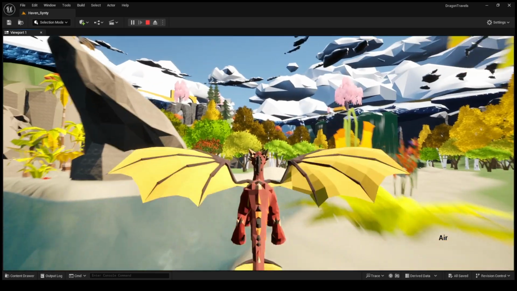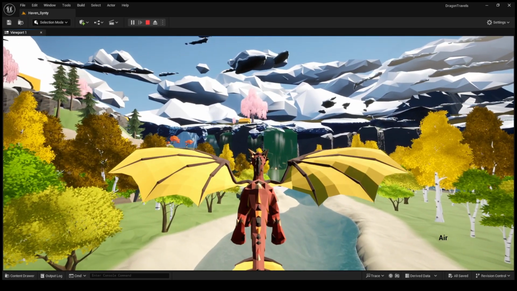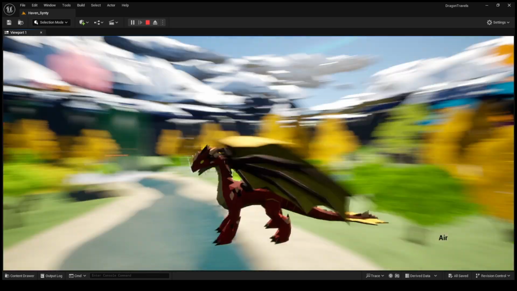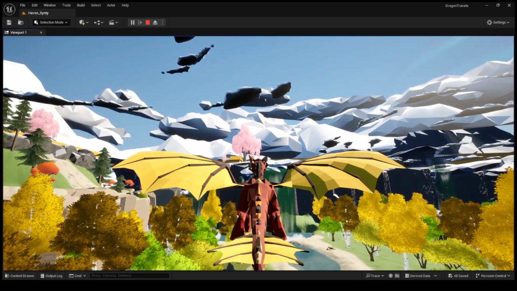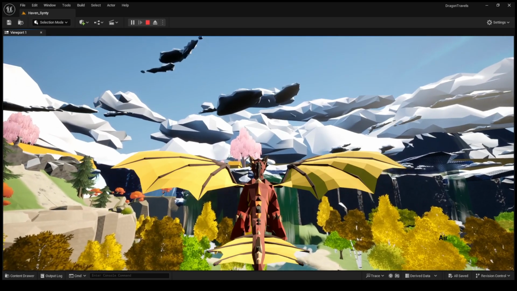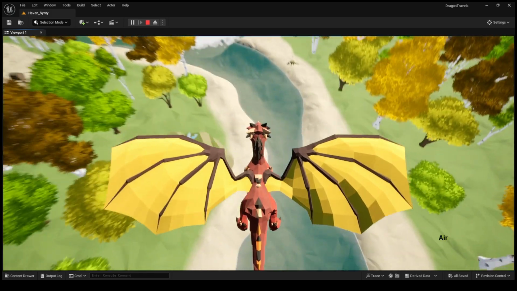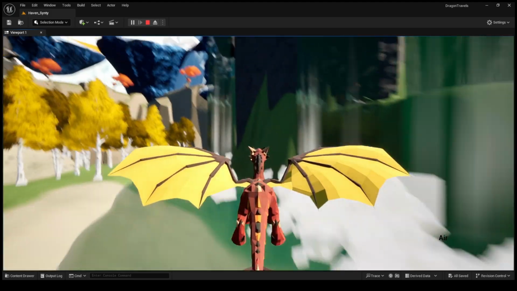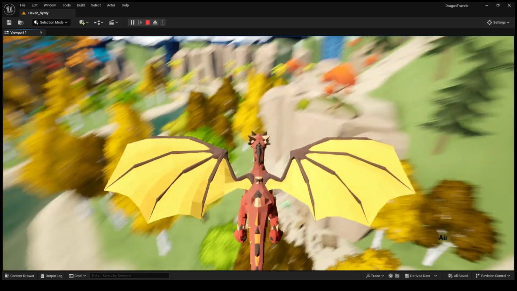And I want to be able to fly, of course. When flying, I want to move in the direction that I am looking in, and I don't want Unreal's default inertia because that looks like annoying sliding in the air. When I'm flying up, I want to go slower to mimic the effort of the dragon beating its wings against gravity. When I look down, I want to go into a dive and gain speed. If I pull up, then I start slowing down.